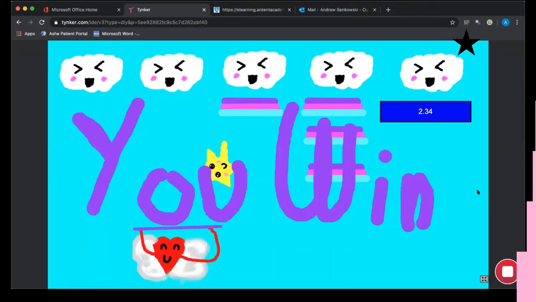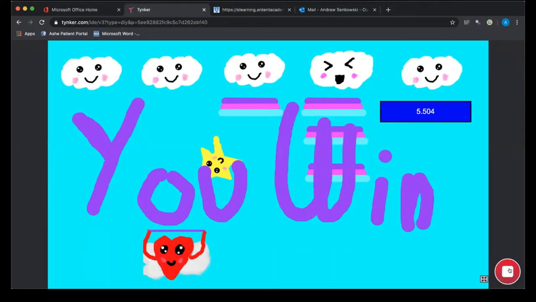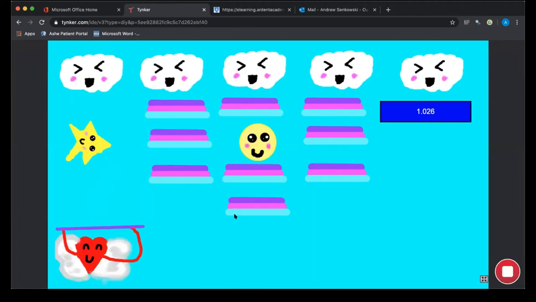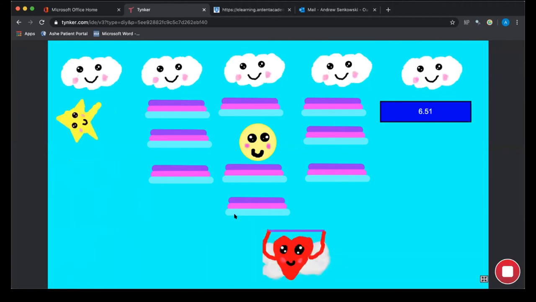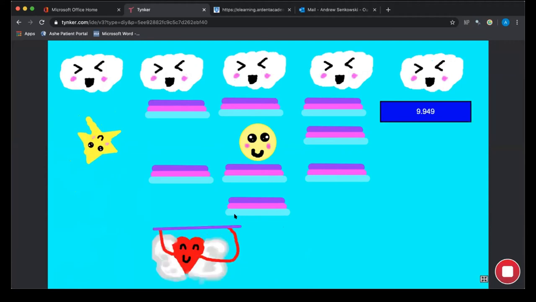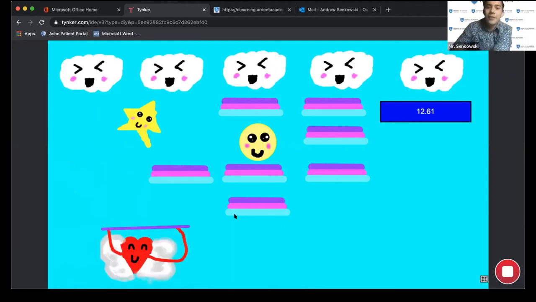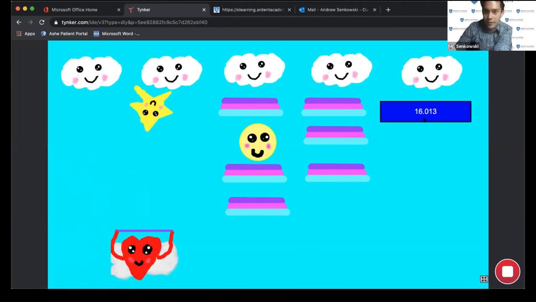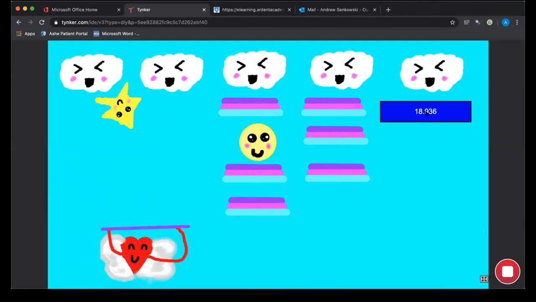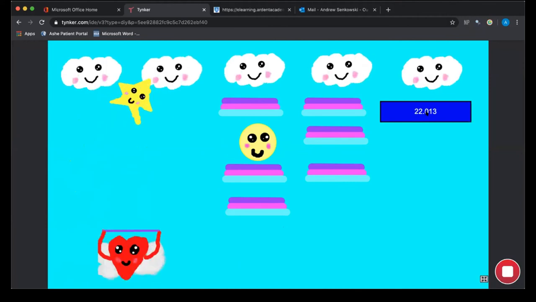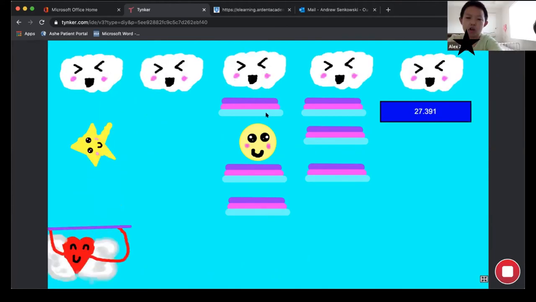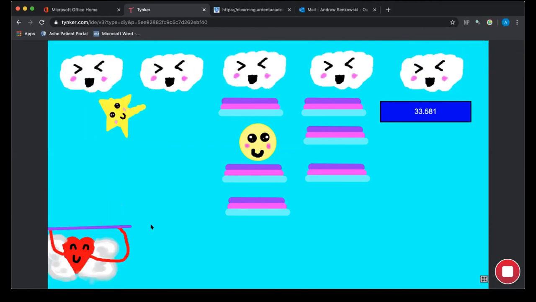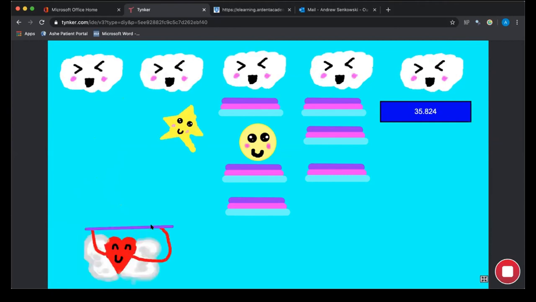Yeah. And basically, if the star hits the happy face, then that means you win. But if, it basically just keeps going on and on. I see. What's this that I see in blue on the right side of the screen? It keeps going up? That's just seeing how long it takes to get to the happy face. Oh, so it's like a timer. Okay. Yeah. Stop all when at a specific time. It doesn't. No. Yeah, so it just keeps going on.